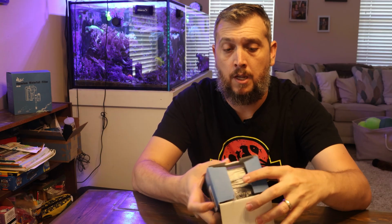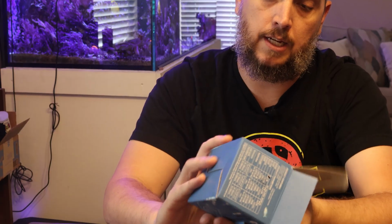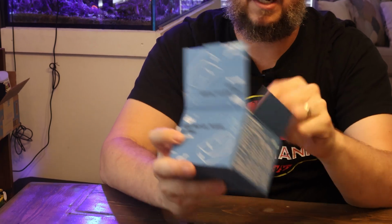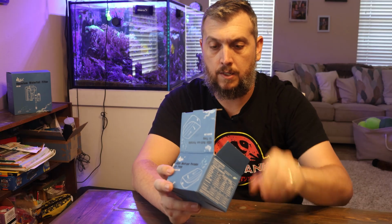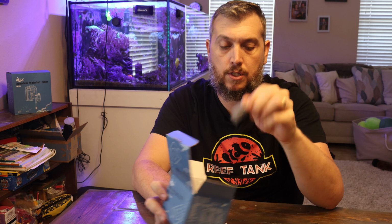So opening it up, you get right to the air pump unit right there on top. We're gonna take that guy right out, followed by the user manual right on top. And then inside we have all the power cords here. So you have the USB to power adapter. You have the brick that goes into your power. And then you have the air stone as well as your airline.